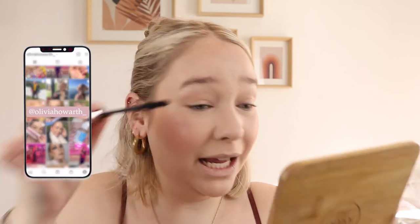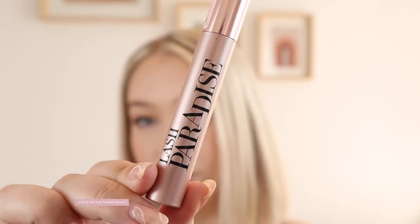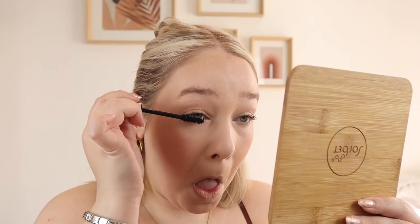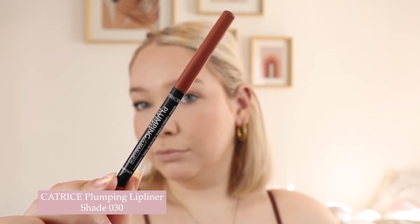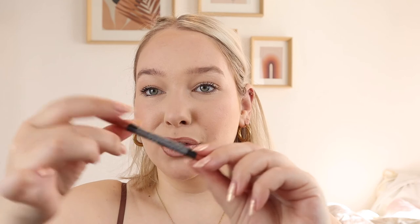The excitement is really outweighing how scared I was at the start when I first found out I got the job — I couldn't stop crying, and I'm not a person who cries, so that shows how much it meant to me. For mascara, I'm using the L'Oreal Lash Paradise — it's a really nice mascara that passed the smudge test and doesn't smudge throughout the day. It got a lot of hype on TikTok. I do sometimes wish it had more volume, but I love that it doesn't smudge. For lips, I'm using the Catrice Plumping Lip Liner in shade 30 — it has a really nice peppermint menthol plumping effect and is super creamy.